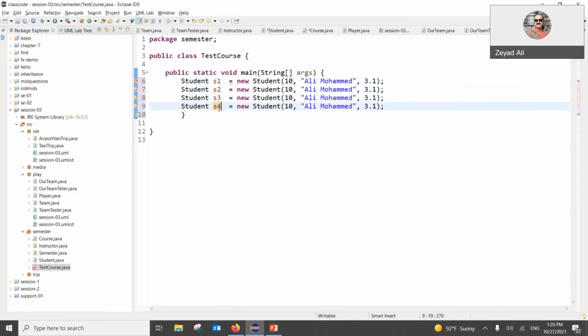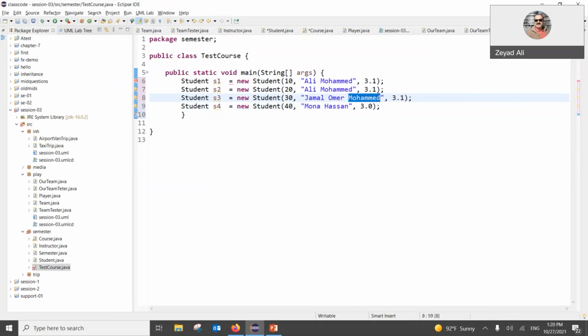This needs another method to check if it contains the ID. Okay, this guy is 20, and this guy is 30, and here we have 40, okay? Here we have Muna Hassan, and here GPA is 3.0, and this guy is Jamal Omar, okay?